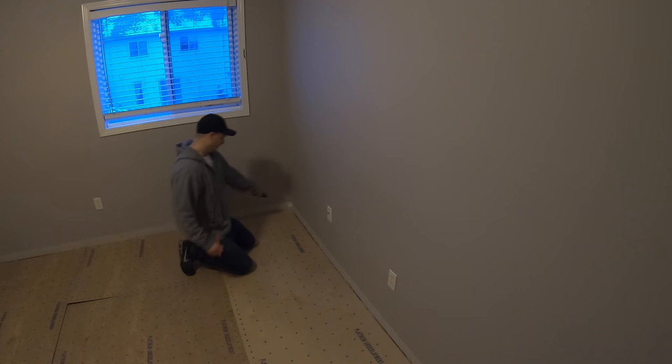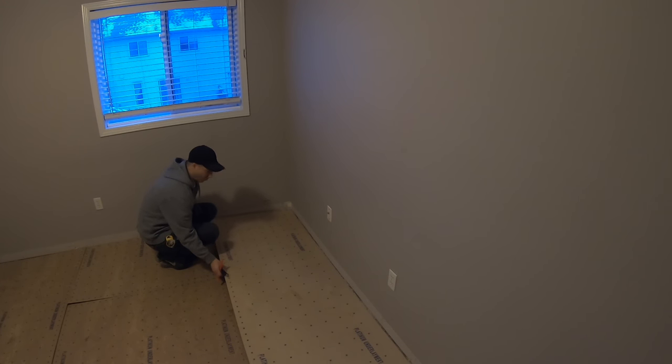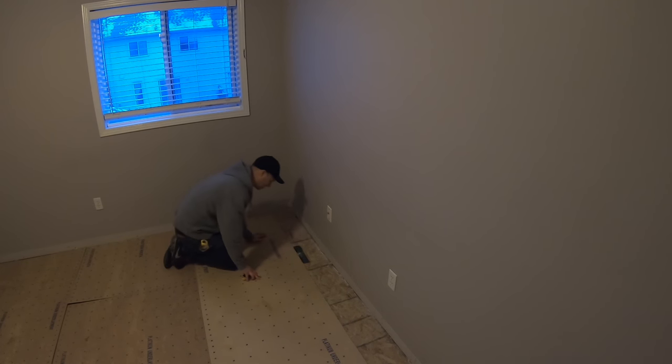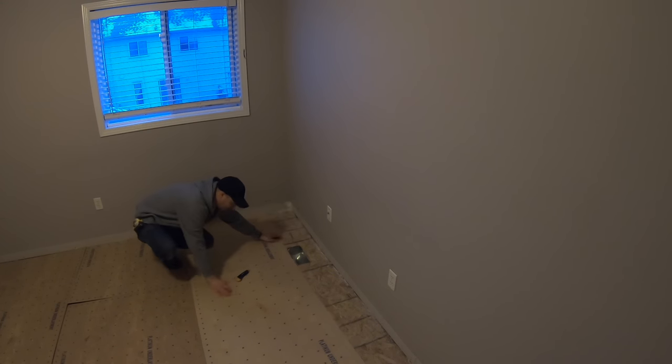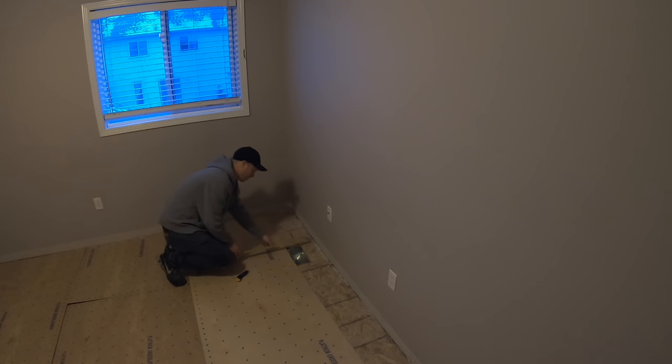This one here is a little tight in the back, but everywhere else is good. Instead of dragging it all the way downstairs and cutting it, I'll just use a sharp knife. You can score it a few times, it'll cut. I'm gonna do the same with this part here. So I'll just mark this out, and I'll just cut it up here.